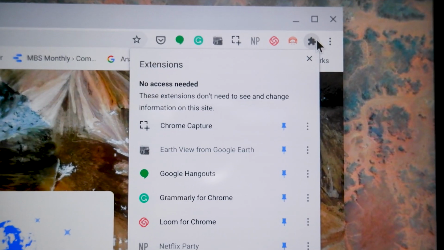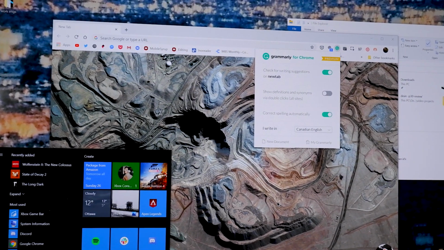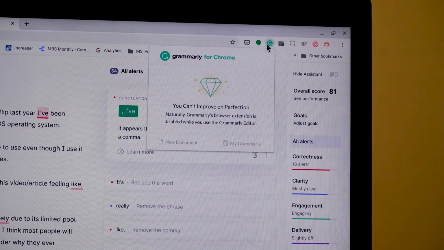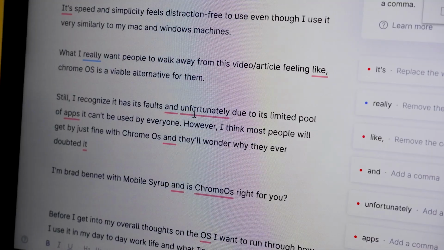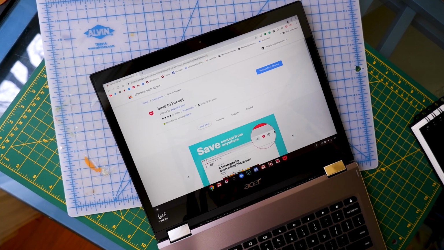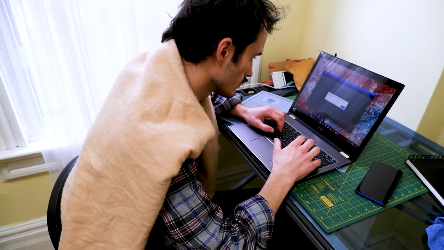Chrome extensions and apps are the other piece of this pie, and Chrome extensions I'll start with. They're basically browser extensions. You've used them on Mac, you've used them on Windows, and they act the same here. You know, they'll offer you sometimes features like Netflix Party, which lets you start watching something on Netflix with other people at the same time so you guys can talk about it. Or Grammarly. I have the Grammarly extension to help me autocorrect my writing as I go. Those are extensions. They're not quite full apps, but they are helpful and they work within Chrome. You can download Chrome apps from the Google Chrome Web Store alongside extensions, but generally I found most of these to just be PWAs.